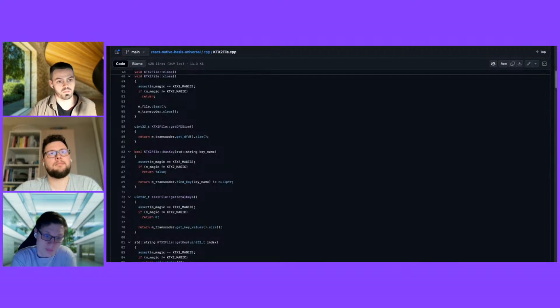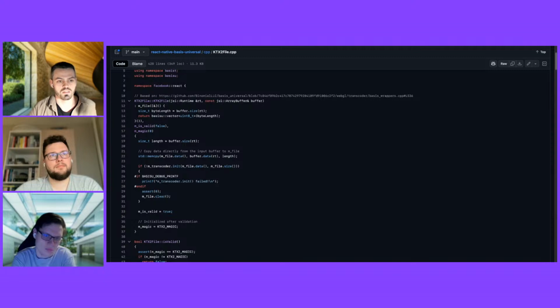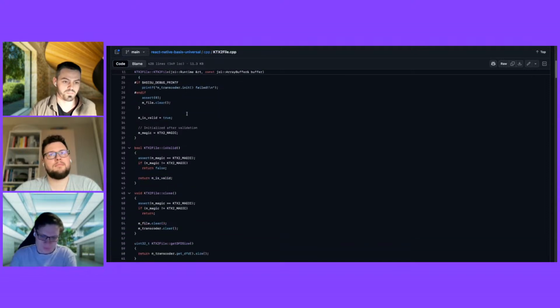If somebody in the Basis Universal library changes some interface or deprecates an interface and creates a new one, we will have to create a new function inside of the CodeGen spec, and then generate the new function and implement it.